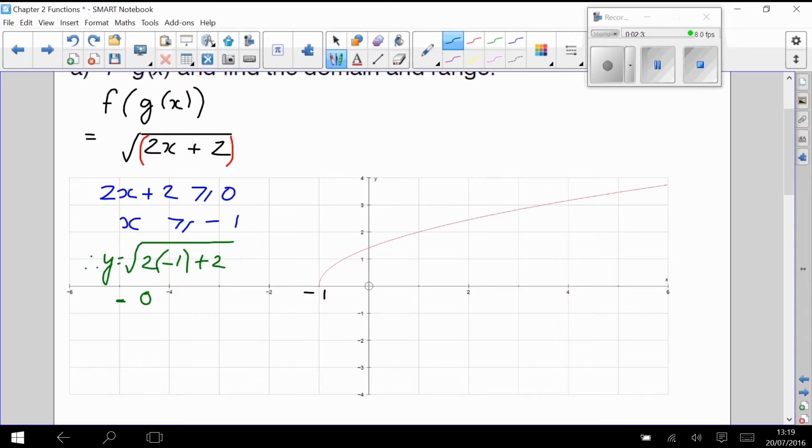So writing this out now in interval notation, I would have said for my domain that x could have been an element starting when x was minus 1 and going all the way up to infinity. And the range, which I got by looking at the domain, started when y was equal to 0 and went all the way up to infinity.